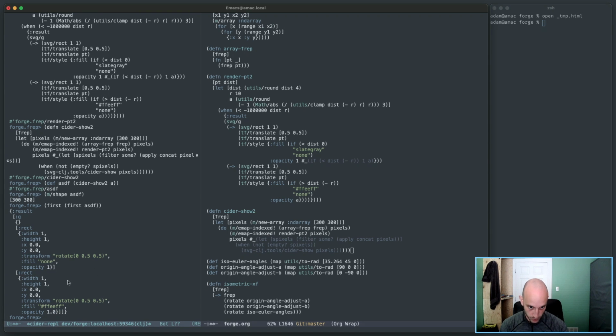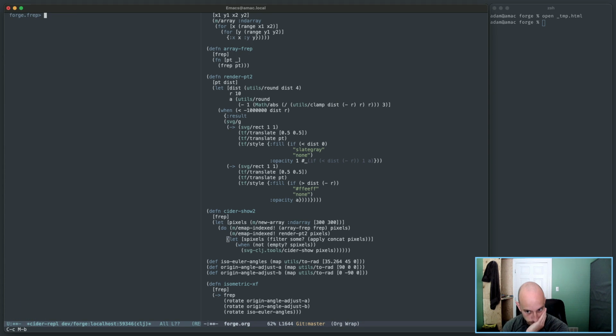We get the map with the pixel data in it. Okay, so now we're getting somewhere. Now we're finally getting somewhere. At least I think we're getting somewhere.